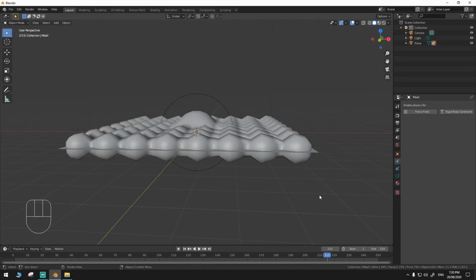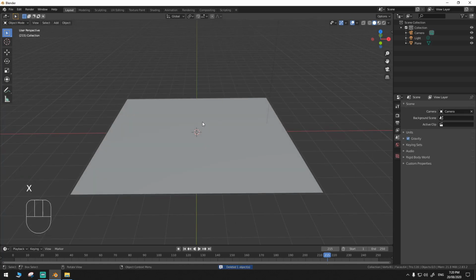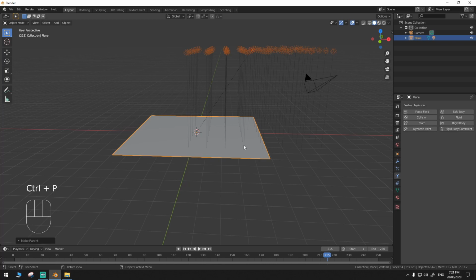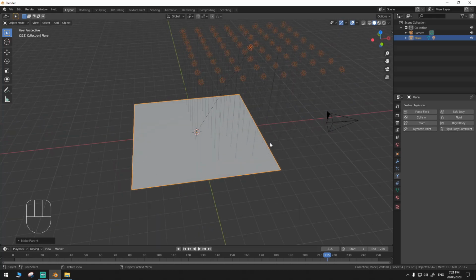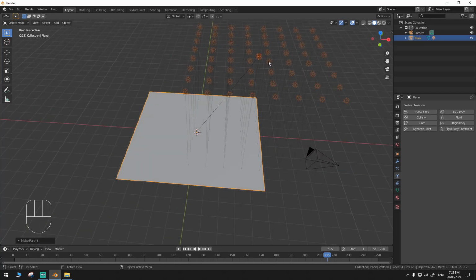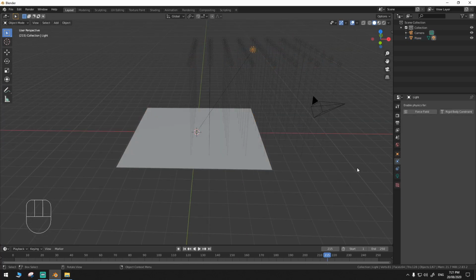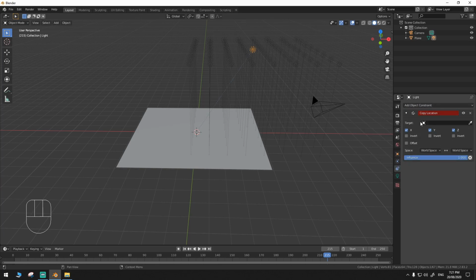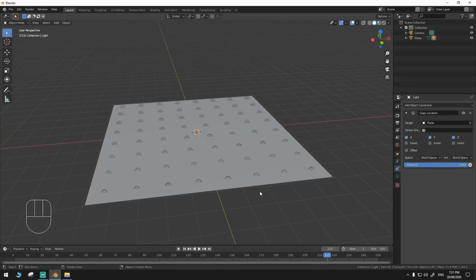What else? Oh, there's another thing. Let's delete that meta ball. Let's add another. Let's use lamp for now. Parent the lamp to the plane object, and there we go. You might notice that it's not aligned to the plane. That is because the light is up here and not in the middle of the plane. So what you can do is add an object constraint to the light. Object constraint, copy location constraint, and then choose the plane. There you go. Now it's all in the grid.